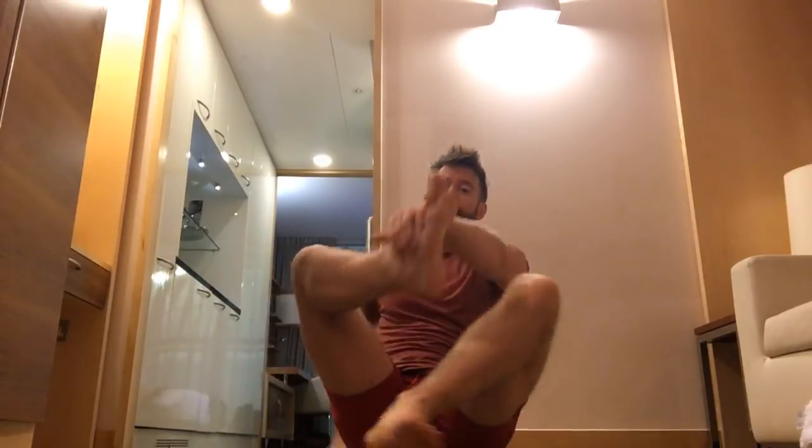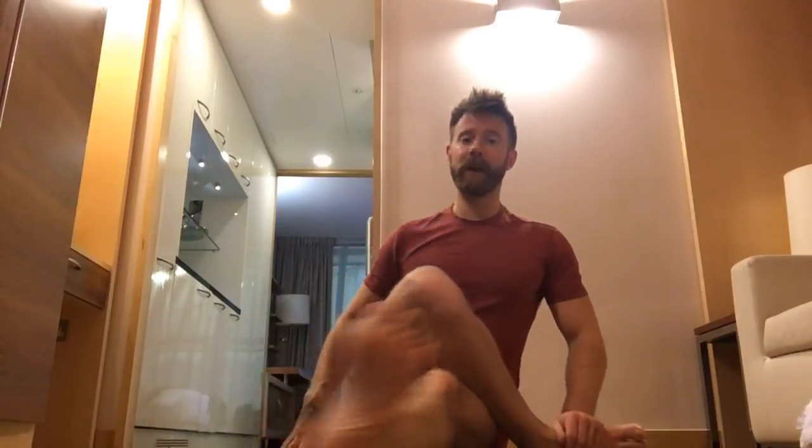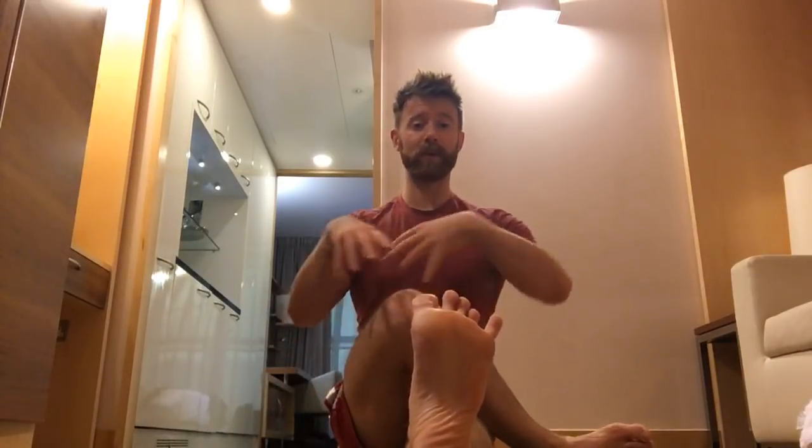Coming into knee pile with the left leg over the right. If full knee pile is too much, you can straighten the right leg forward, so it is only the left leg that is on top. Because we're working primarily with the shoulders in this aspect, this is purely just for the sake of doing something different with the legs.